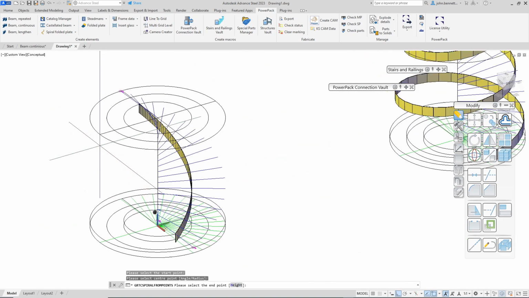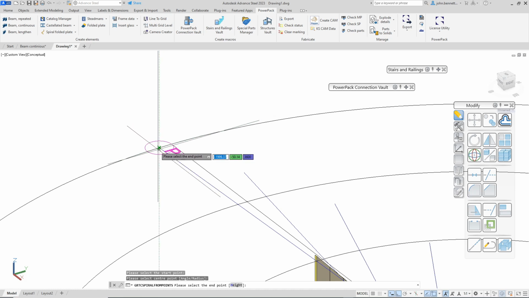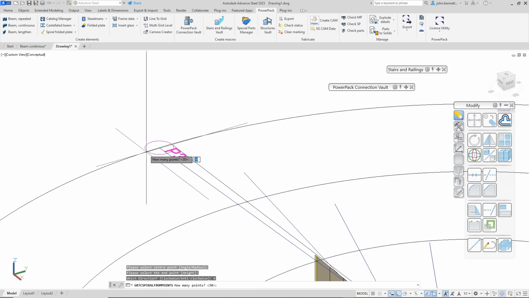And now I can select an end point which also defines the rotation of the stair and actually the overall height of the stair or the setting out geometry. So that's my point 3 here. Now I have an option to select clockwise or anti-clockwise, so I can select via the dynamic menu, or I can type on the keyboard A and then press obviously enter to return.